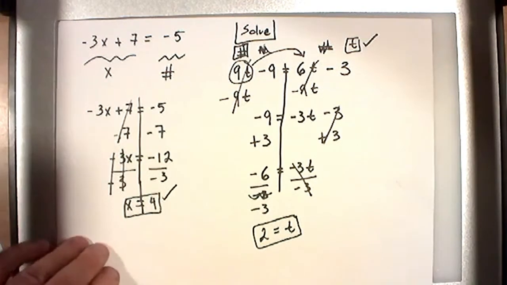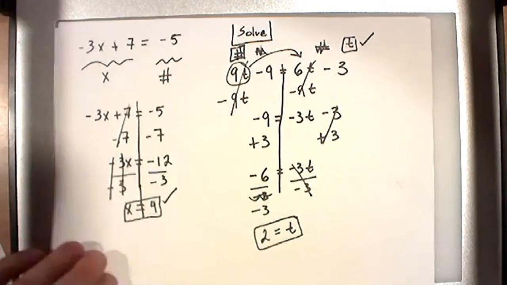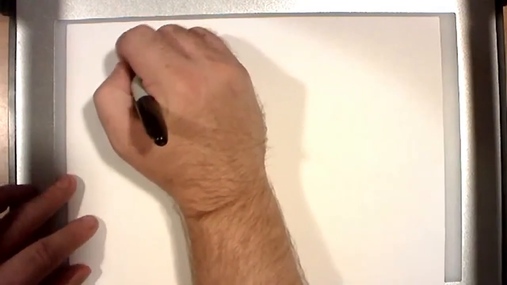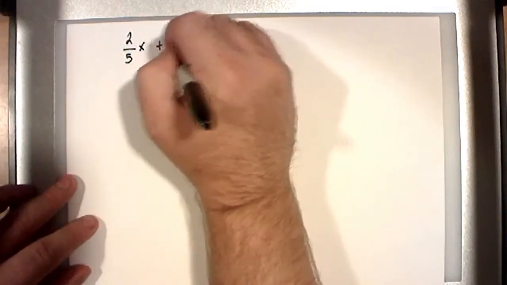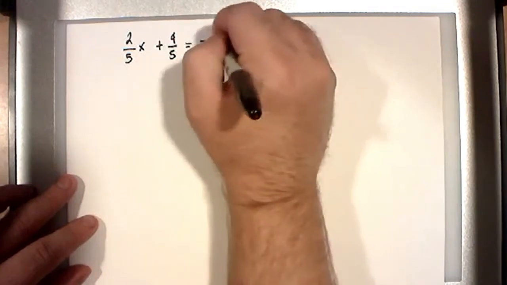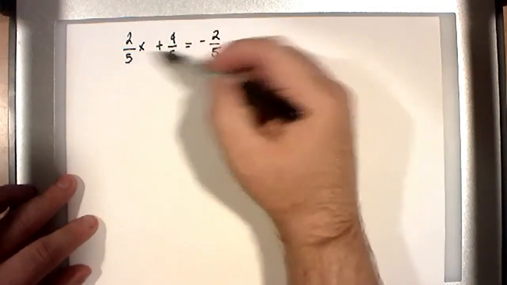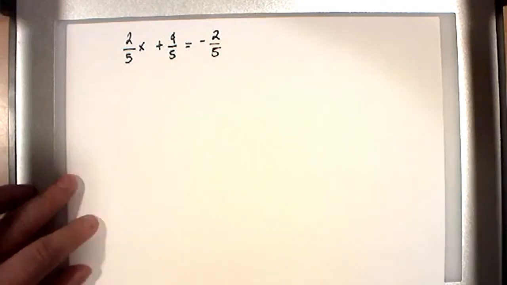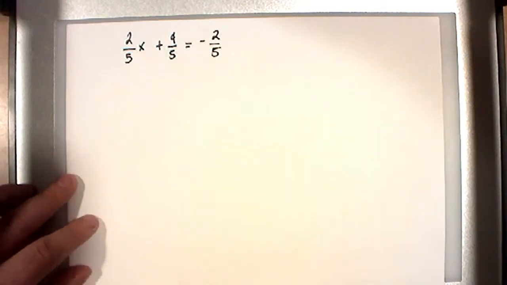I did mention fractions a second ago. There are some problems with fractions in them. Not a ton. I only saw a couple when I was flipping through, but we can talk about them because we can handle fractions. The one in the homework was 2/5 x plus 4/5 equals negative 2/5. Now, they're kind of going easy on you because if these denominators get different, this can get kind of difficult. But remember, the point here is not to put you through a solving gauntlet. The point is for you to be comfortable with basic solving so that we can graph. So we're not going to hit you with the hardest stuff possible, but we do need to know how to deal with fractions.